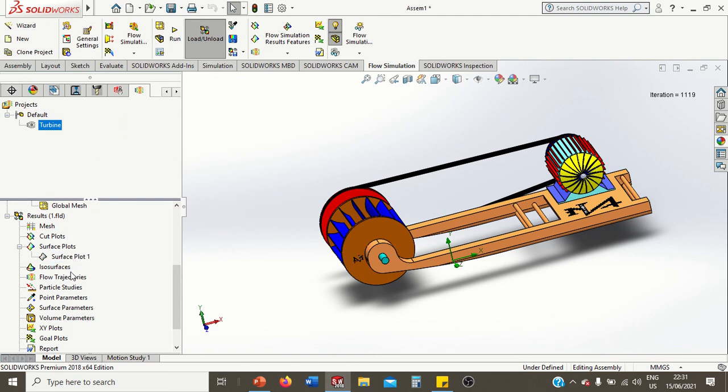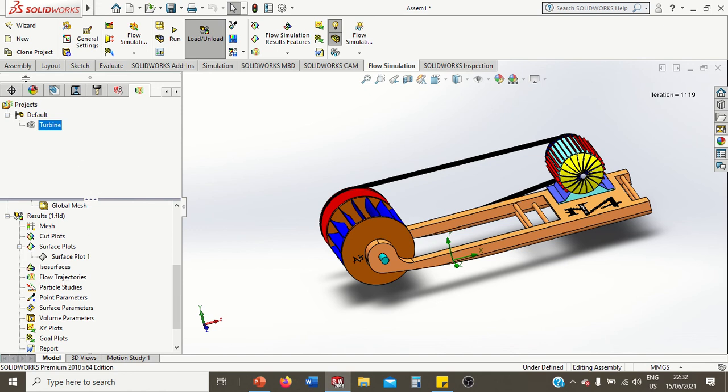Now the most important thing that we need to use is flow trajectories, where it shows the study of the flow. But before using flow trajectories, you have to create a reference plane as a starting point for the flow.